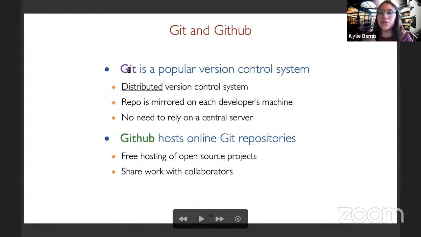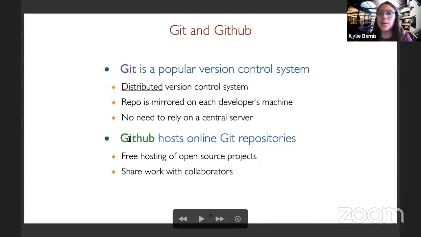So Git doesn't rely on one central repository. Instead, everyone's own Git repository is a full-fledged version control system on its own. So each repo is fully mirrored on each developer's machine. So we each have a full, complete version of the repository. So that is Git. We'll talk more about it in a moment.